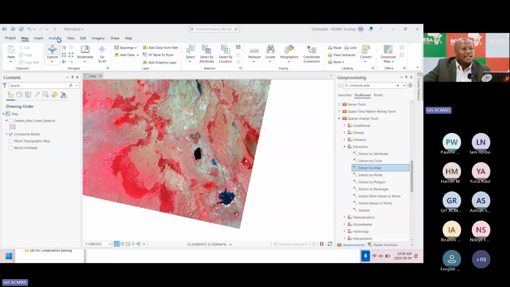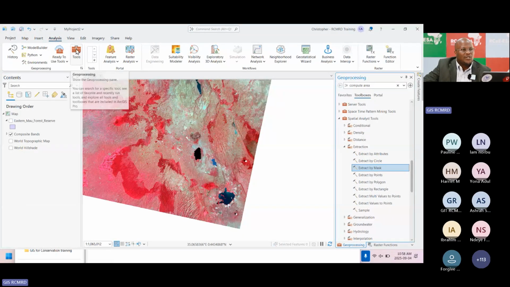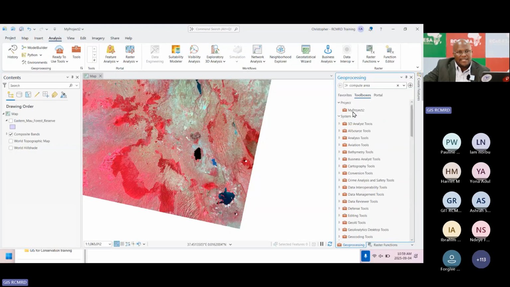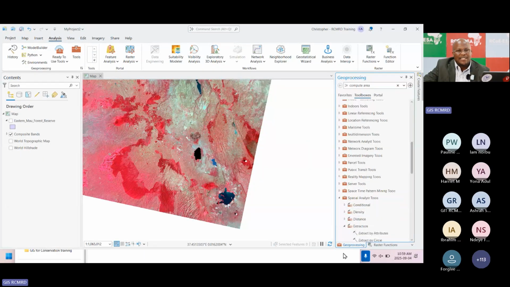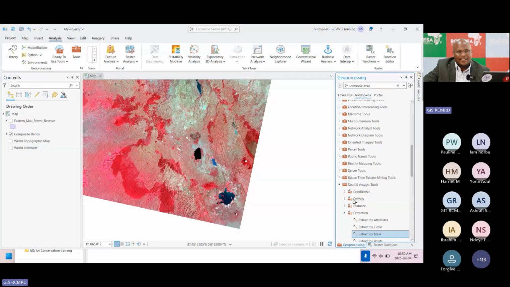So masking, you click on analysis and then click on tools, and then at tools there is this toolboxes. So click on toolboxes, and then at toolboxes navigate down. You scroll down up to where you will see spatial analyst.